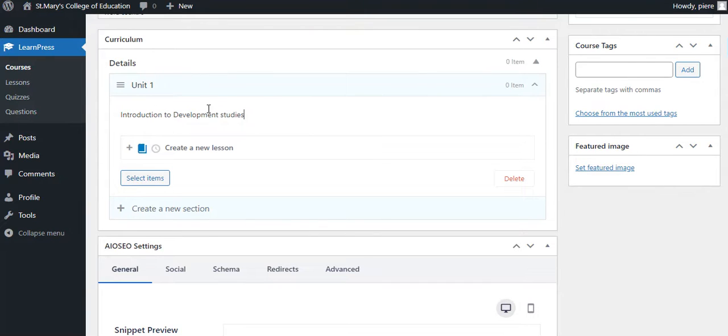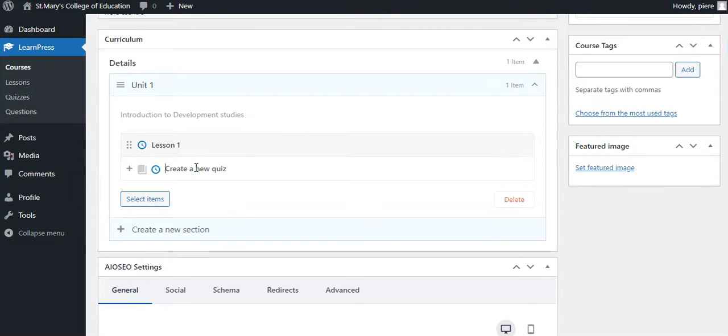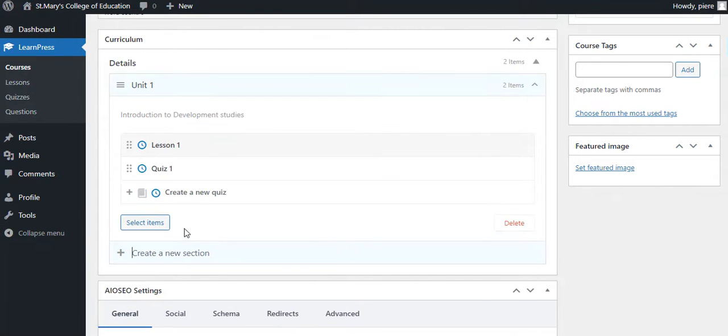Then after you are done with lesson 1, you've seen here an option for including a quiz. So there you can include a quiz question. So there it is, quiz 1. Once you do that, you can create the next lesson 2.